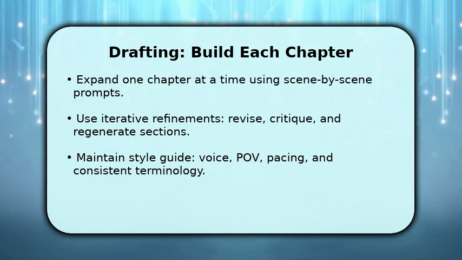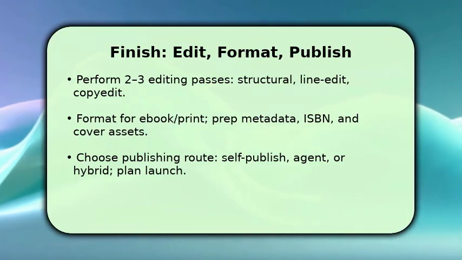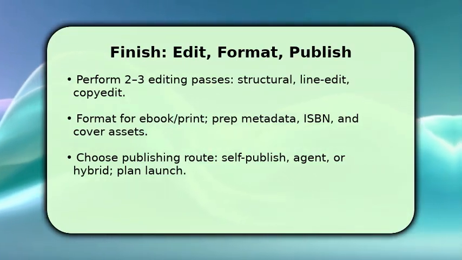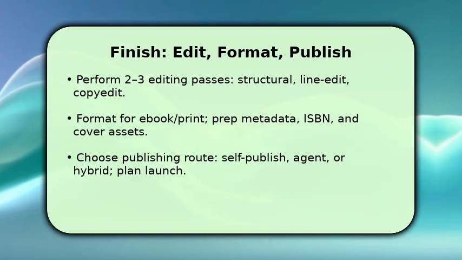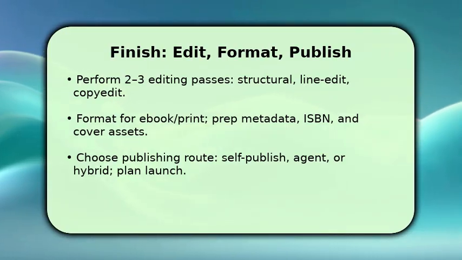You finish by running focused editing passes, big structure fixes first, then line edits, then copy edits for grammar and clarity. Once clean, prompt AI to format chapters for ebook or print and generate metadata, blurbs, and cover suggestions. Decide on a publishing path and prepare files, ISBN, and distribution.